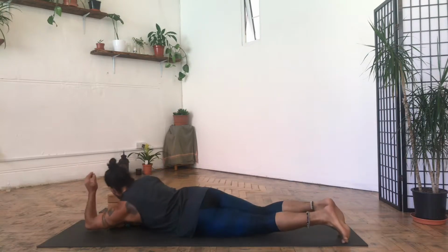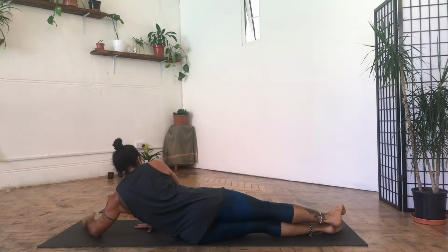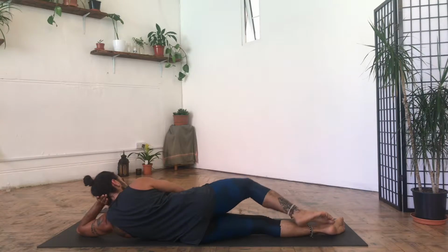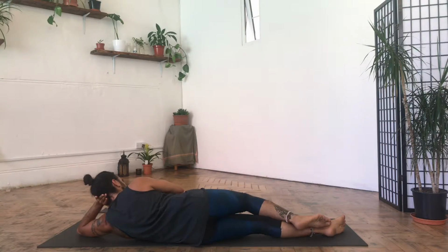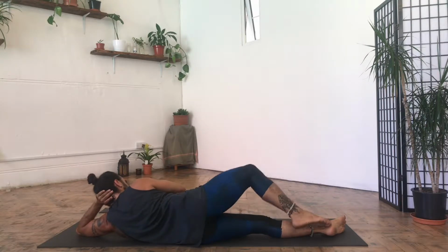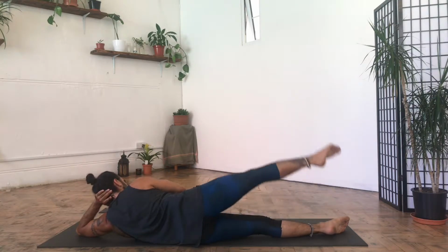Roll into the other side. Rest on your upper arm or on your forearm. Bend your leg. Open to exhale. Lower to inhale. Ten more. Extend the leg, inhale, extend, open 20 times.